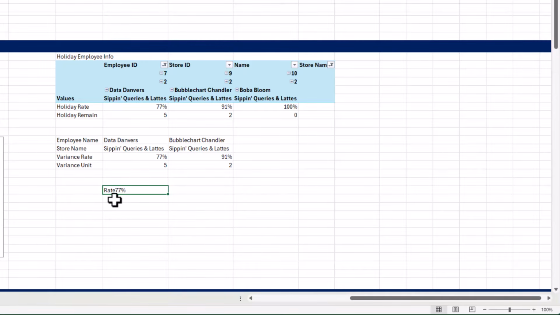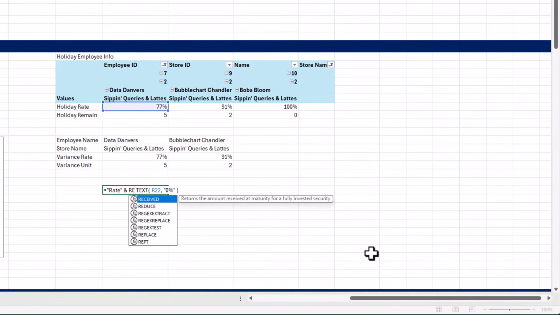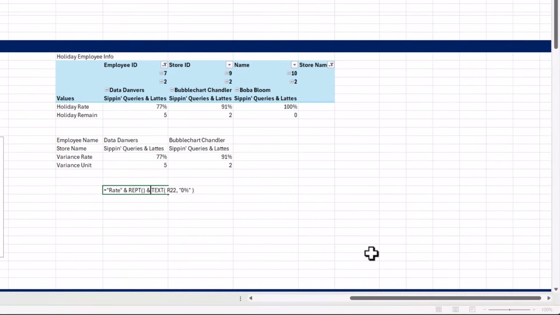Now we need to insert some space between the text and the number so that they don't look squished together. And we're going to use the REPT function. Click ampersand to connect the three parts of the formula. For the REPT function, what it does is, if you start with an input, let's say A, and you put here the number of times you want to repeat the character, let's say I'm putting 2 and hit enter, you can see that it repeats the A 2 times. And if I put 5, you can see that the A is repeated 5 times.